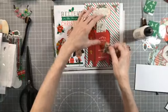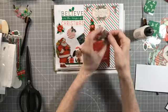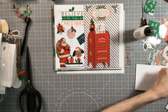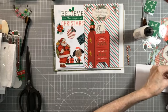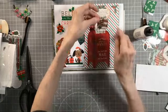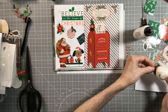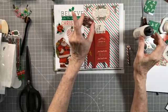Okay. And this is going to go. Oh, I forgot to glue that down. We gotta glue our parcel thingy. Oh, you know what? We're gonna round the parcel. Ooh, I think I can. It'll make more sense rounded. Okay. Last one didn't get in there. There. Okay. Much better. Ink, not ink.